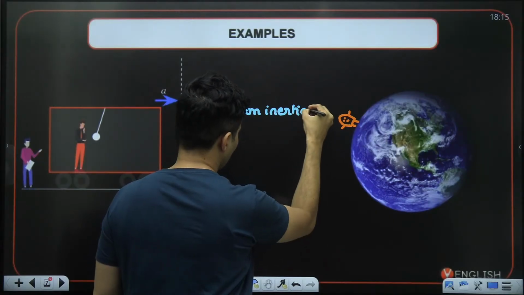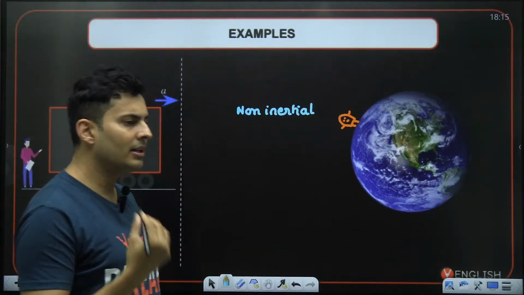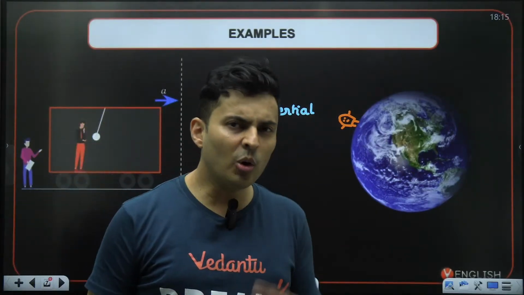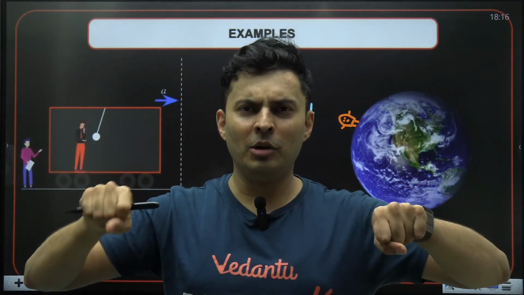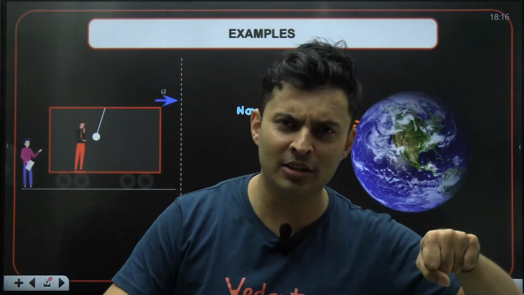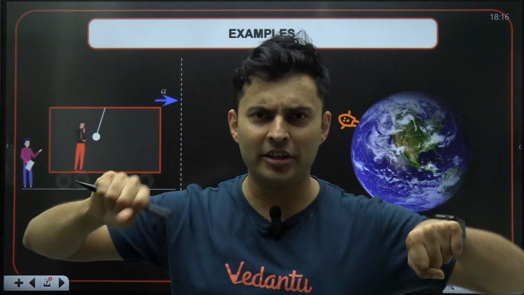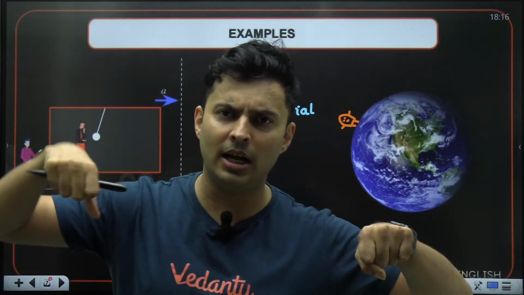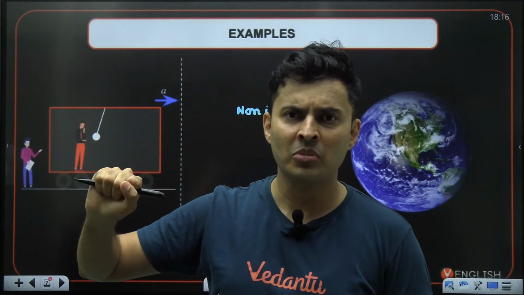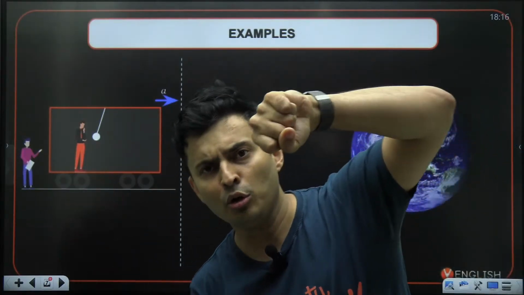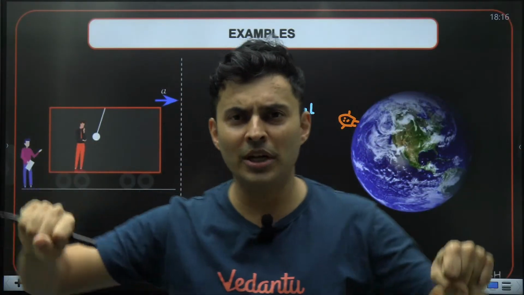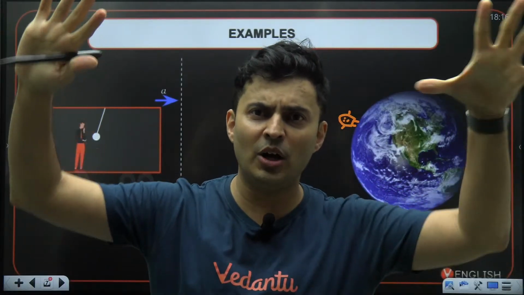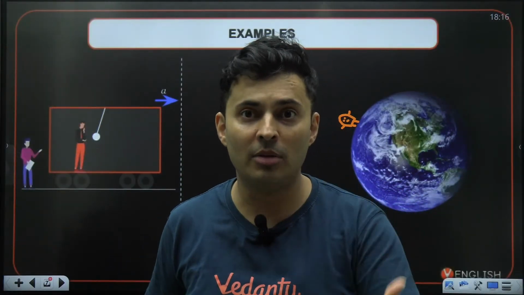But if I think a little bit deeply, how quickly is the velocity of Earth changing? Earth is going at 100 kilometers per hour. Now suddenly Earth bends and then accelerates, vroom, vroom, vroom, and it goes at 200 kilometers per hour. Earth suddenly changes direction, going east, then drifting towards the west, going through a chicane at a very high speed of 500 kilometers per hour. Is that happening? No.